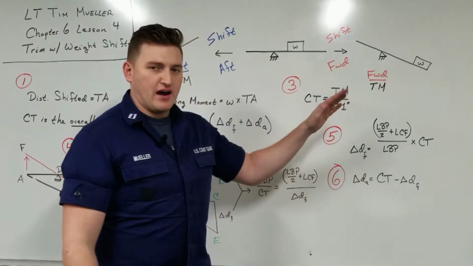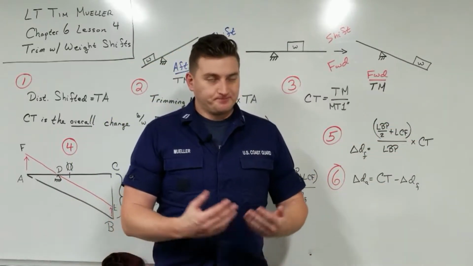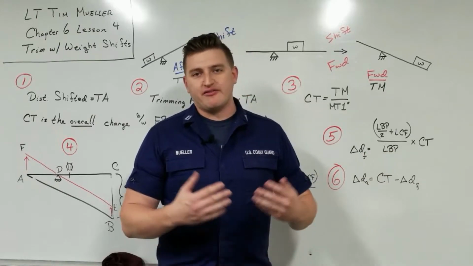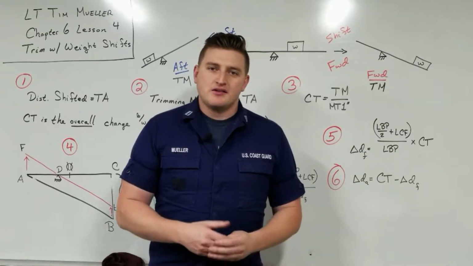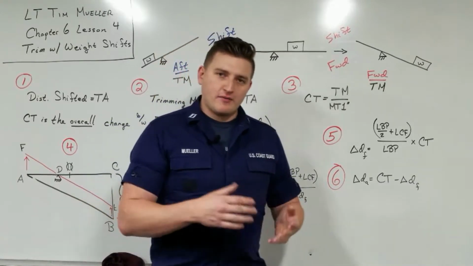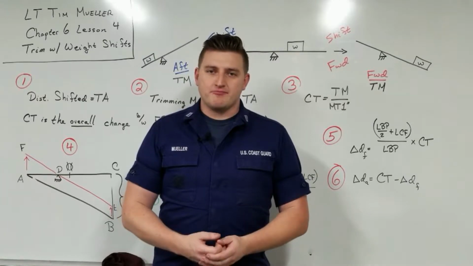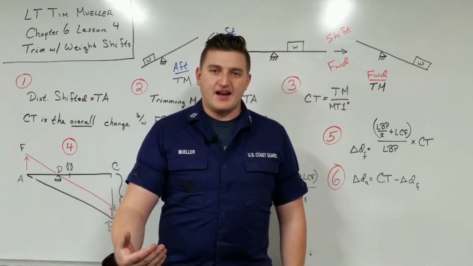If we know one goes up and one goes down, the one that comes up would be something like 9 foot 9 inches. And the one that goes down would be something like 10 foot 4 inches, depending on the characteristics of the ship. So hopefully that quicker perspective helped you see the flow and made this problem a little more clear. We're going to go into an example problem right now so we can see all this in action.